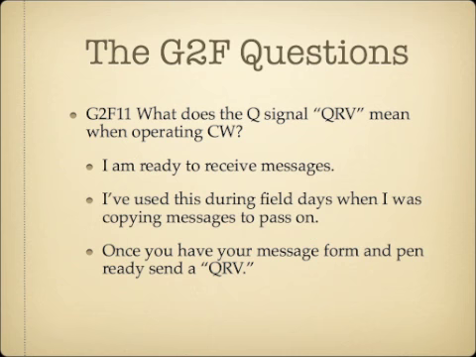What does the Q signal QRV mean when operating CW? Well, QRV means I am ready to receive messages. You don't use this that often, but I've used it before during field days when I was copying messages to pass on. Once you have everything ready to receive the message, you send a QRV and they send it in. Or if you're done passing information and you're ready to receive messages, you can send QRV as well. So QRV means I am ready to receive messages.